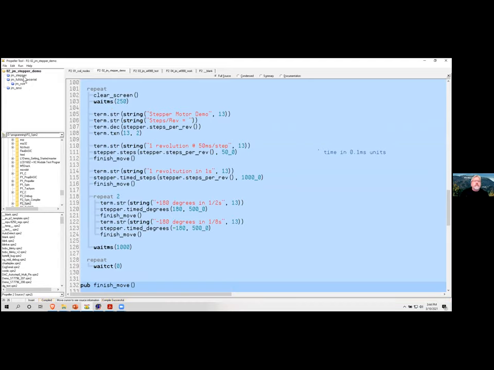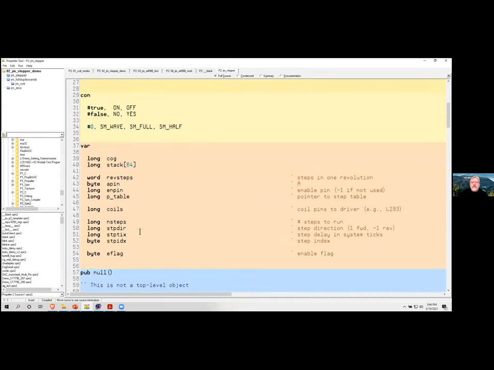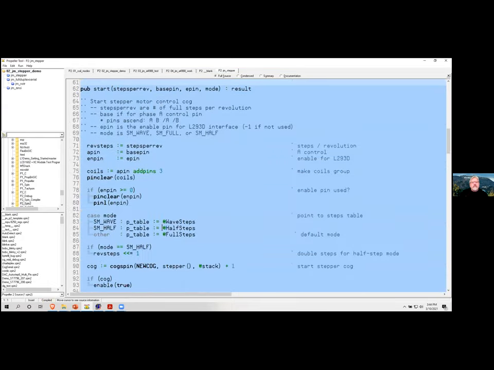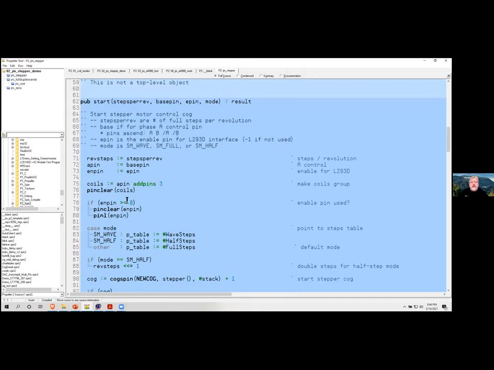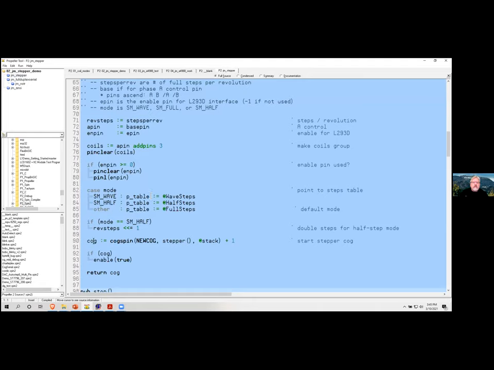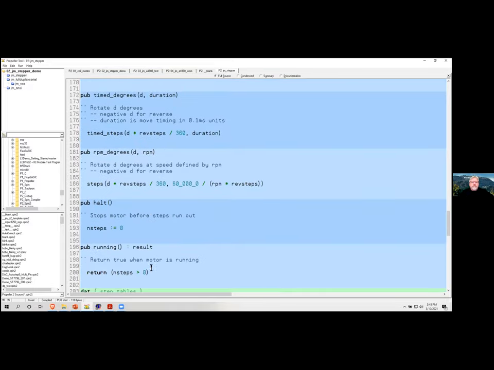I'll compile it so I can open up the object. In this particular case, this was my first attempt at stepper motor control, and to be honest with you, I don't know what I've done right or wrong. It works, and I've done some simple things with it, but I'm hoping that the motor control experts will help me out. Now, in this particular case, that stuff that we were doing now runs in its own cog. So we actually are starting a spin cog to run in the background. None of this stuff is terribly fast, so we don't have to do it in assembly. And it will run this code here.